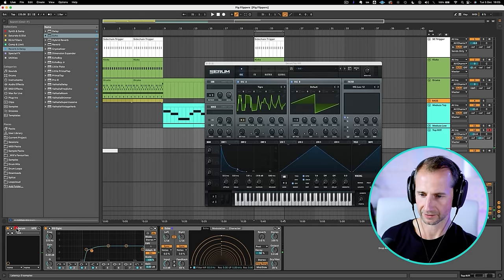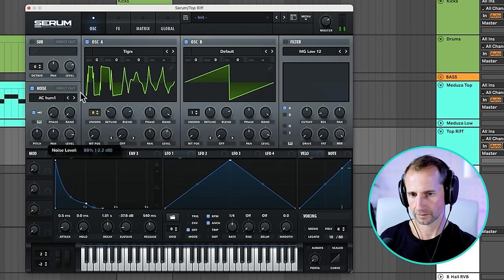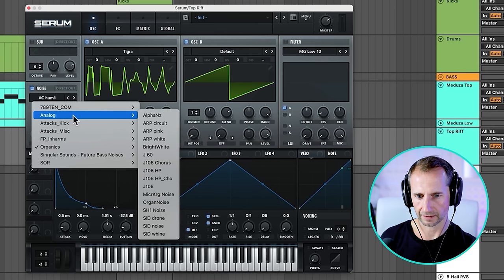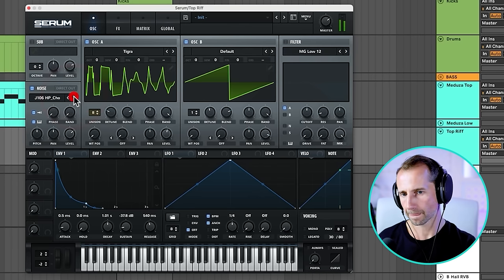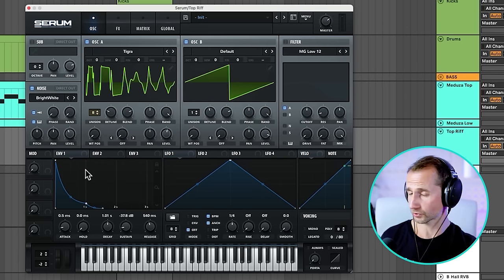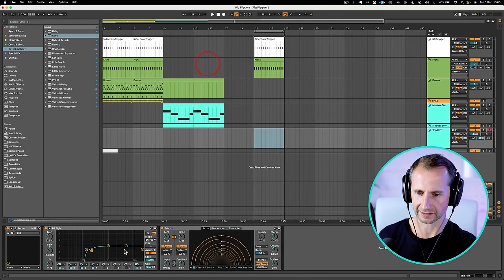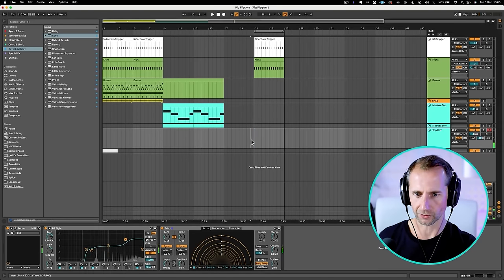Let's add some more bite to this sound. A noise oscillator. But we're going to choose a different sound, I think. What could we go for? Let's just listen to some of these. White was kind of cool, wasn't it? That's kind of what you do in Future Rave as well, and that just gives it a nice little bit of bite, then a touch of high end if we want. That's cool. Okay, let's program it in.